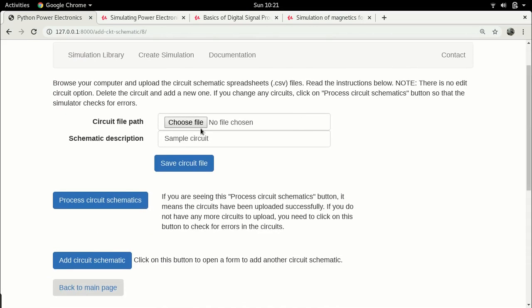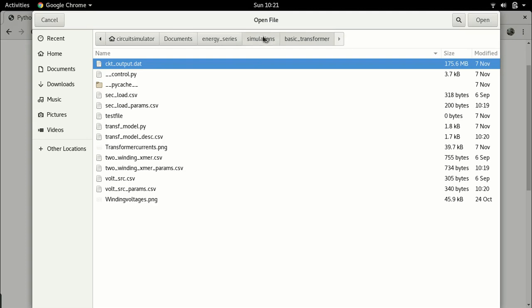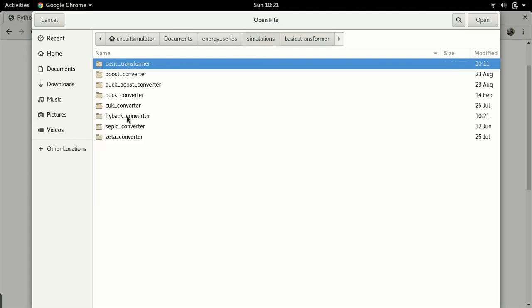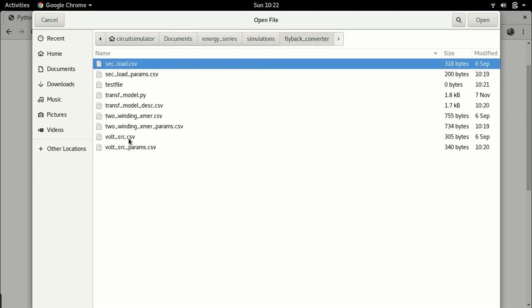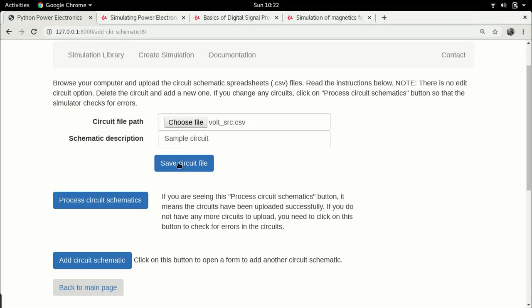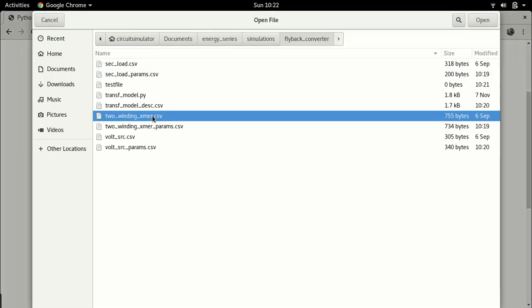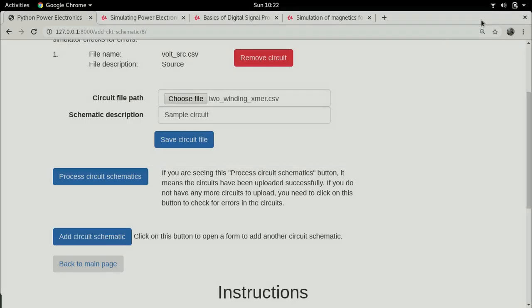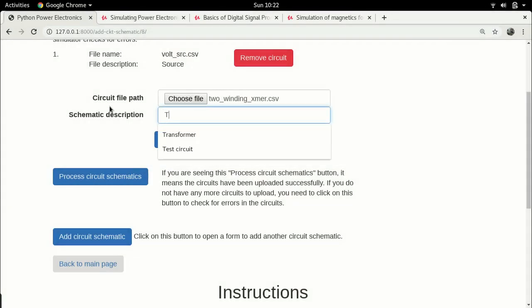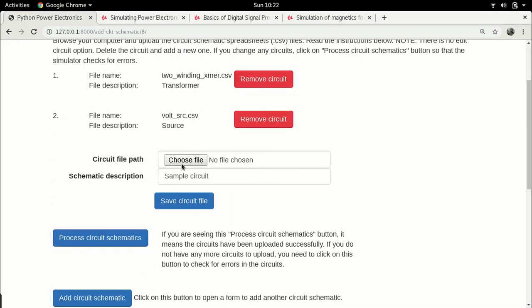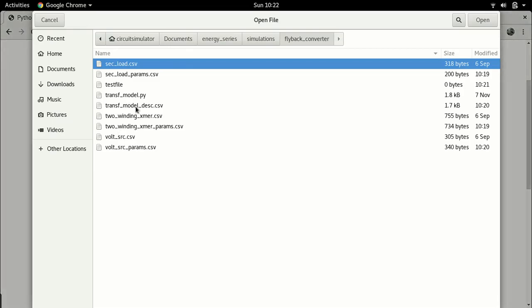So let's just get started exactly where we had left off. So first we take the voltage source, save it, choose the transformer, and eventually the load.